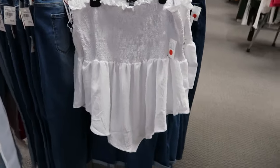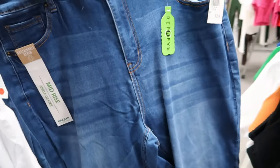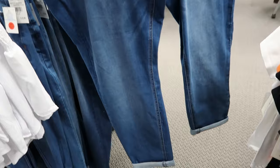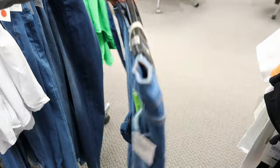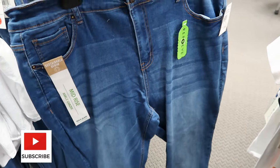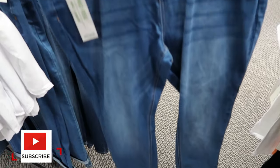Those are really cute. Let's check out the pants that they paired it with. So these are by Wax Jeans. They are their mid-rise ankle gazers, and that's what the bottom looks like. They do have functioning pockets, and they have pockets in the back as well — that's always a plus. These are $22.99 and again these are by Wax Jeans, their mid-rise ankle gazers.